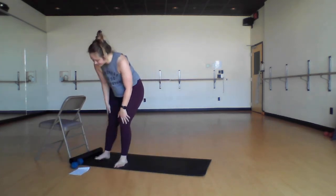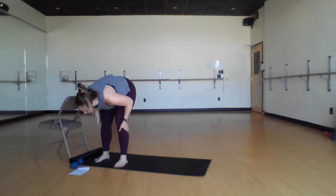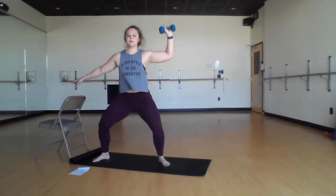Legs are active. Come on, you guys. You got this. Hold your coupe and pec deck in the front in three. Last two. Last one. Hold it in the front.